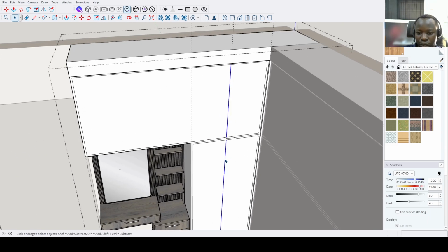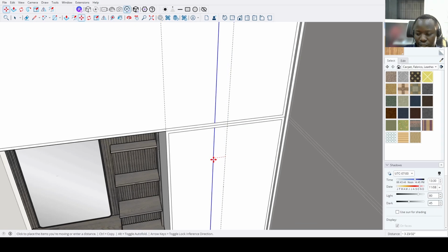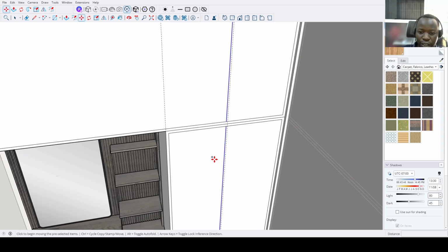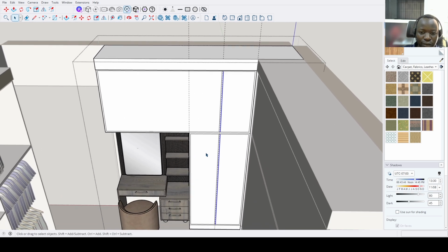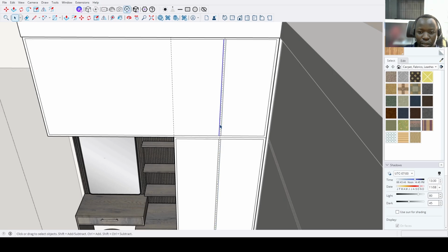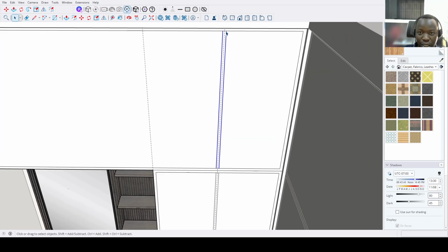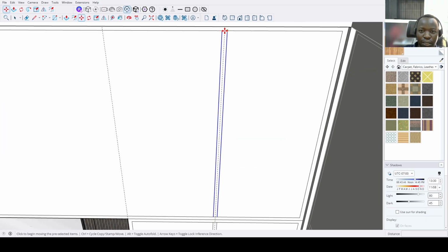Then I'm going to move this to the side by 0.375. Then move it back the other side by 0.75. That creates an illusion and makes that the center of the work. Then now the only thing remaining is this upper part.